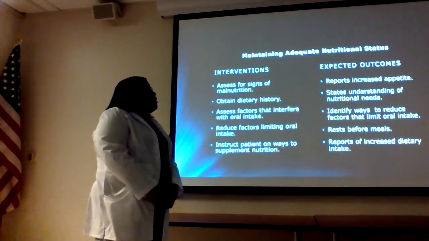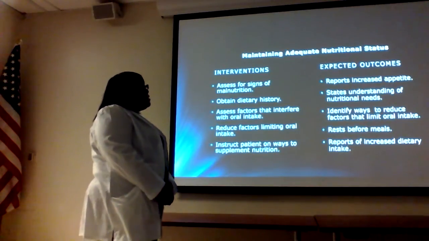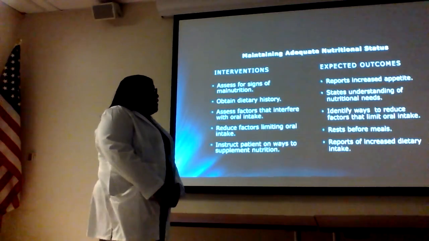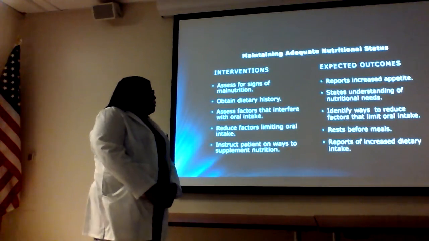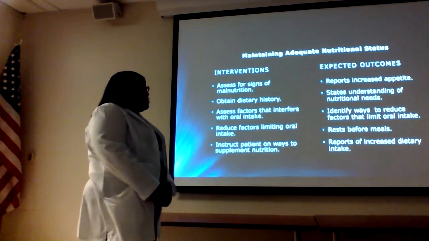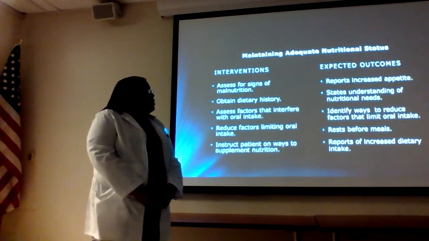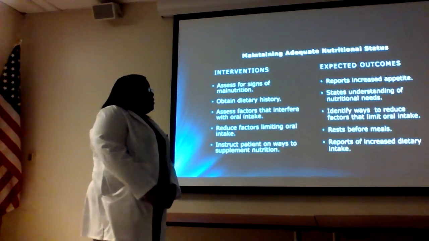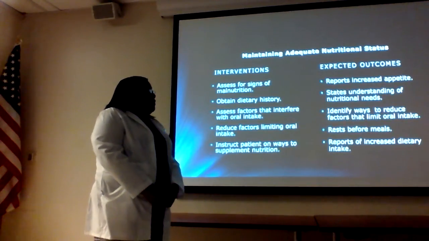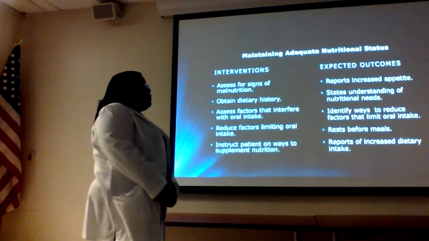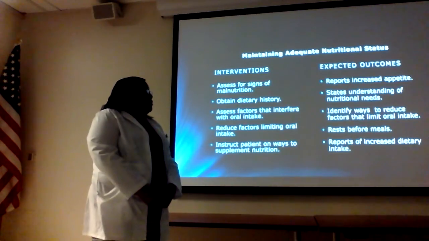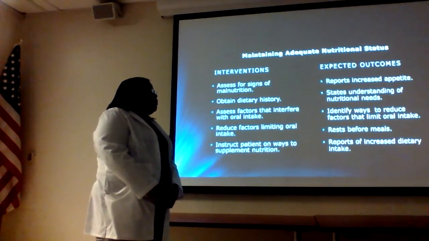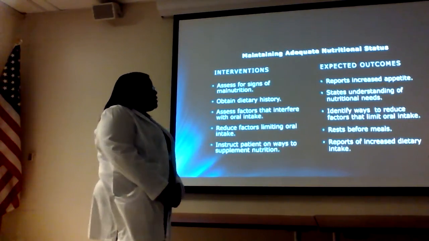Next, maintaining adequate nutritional status. We would assess for signs of malnutrition and obtain their dietary history, assess for factors that interfere with oral intake and reduce those factors, and also instruct the patient on ways to supplement their nutrition. Expected outcomes would be an increased appetite, that they state the understanding of nutritional needs, and identify ways to reduce factors that limit their oral intake. We would encourage them to rest before meals, and we would want them to report increased dietary intake.